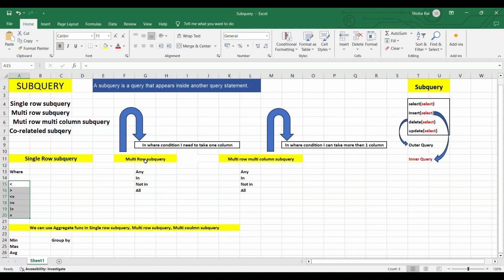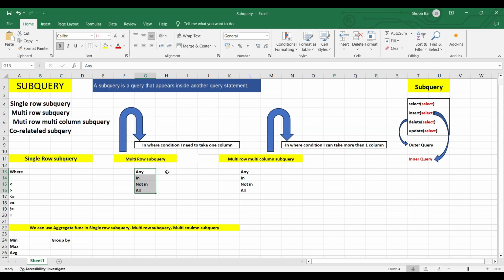Multi-row subquery is the second one. If my output has more than one row, that is called a multi-row subquery. We can use keywords like any, in, not in, all in multi-row subqueries. Also, in the where condition I can use only one column. Sometimes if I want to take more than one column based on the inner query, then I can go for multi-row multi-column subqueries.